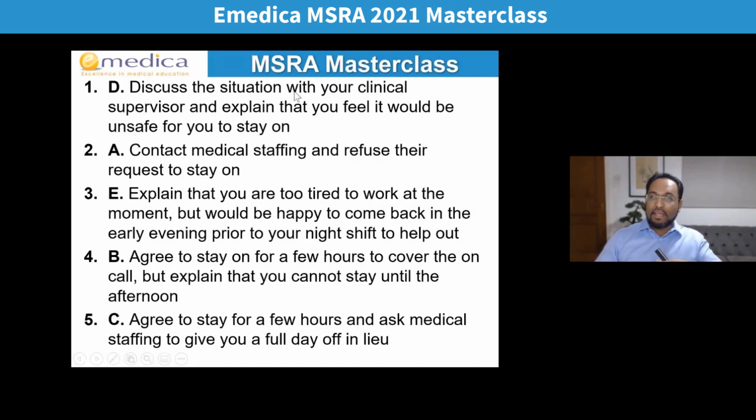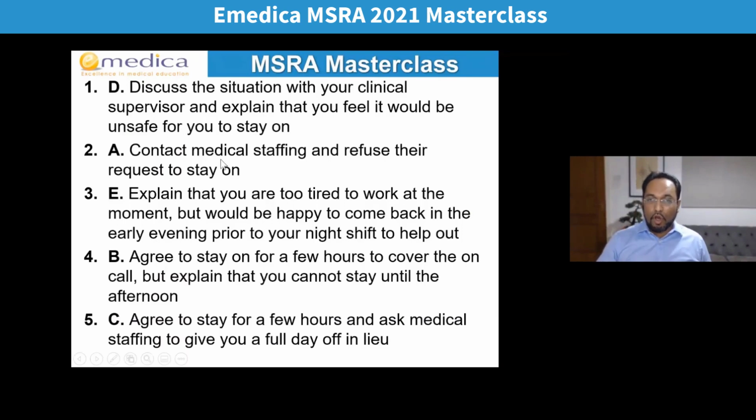By explaining the whole situation, you can see medical staffing know they shouldn't ask you to stay on beyond your night shift. If you say no, you're not putting yourself and patients at risk, but they might ask someone else. You might not be able to change that, but if you tell your boss, they might be able to change that. They might be able to highlight, you shouldn't ask my juniors to stay on beyond their night hours. That's not a safe situation. So it actually highlights positives for multiple things. It's the most complete response if that's all you're going to do.